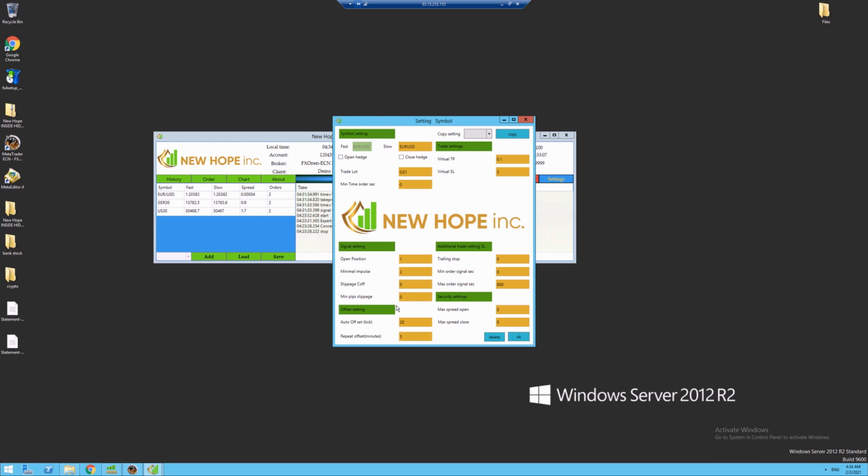Only slippage cuff and min pip slippage remain. They are needed for instant execution accounts. Brokers who use these settings and instant execution are getting fewer, and I think that in the next 6 months we will also remove these 2 functions. All other settings are standard. We've broken them down into blocks. Here is a complete list of instruments. Here is the start and close trade.